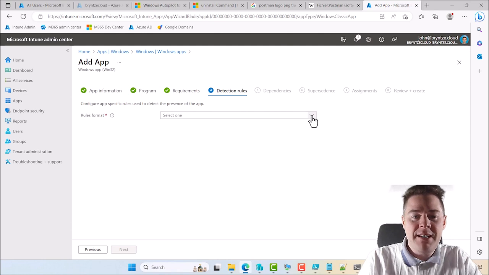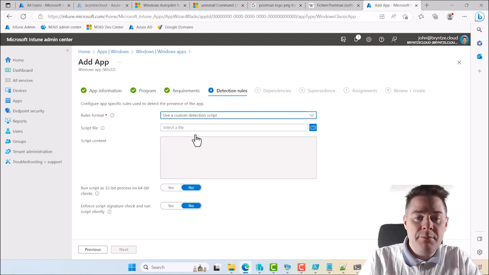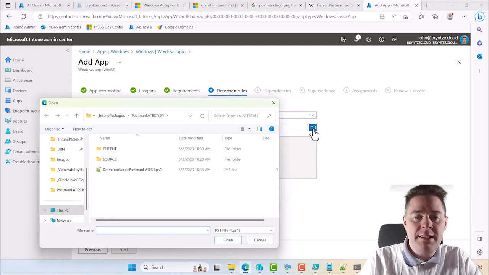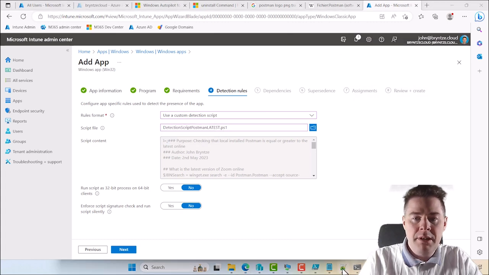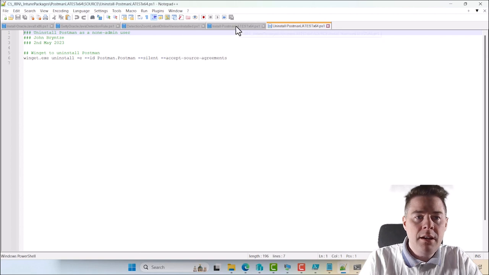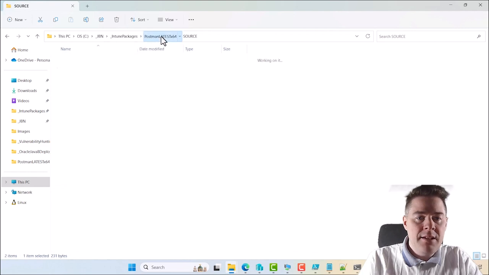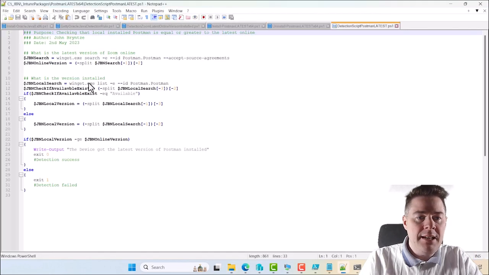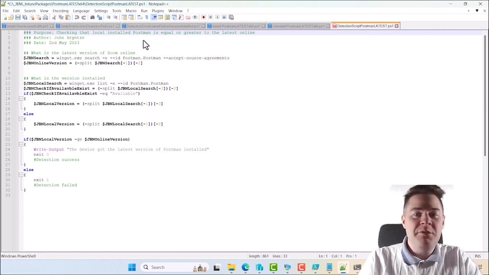It comes from Configuration Manager, who have that also. Here we will use the script that we created. So use custom detection script, and we should have tested that script to see that it worked. We haven't tested it yet. Well, here it is. And here you see we have these strange characters. That means it's from UTF BOM, but I thought I checked that it was not that. Oh, I never opened that. Okay, let's fix that. So this file here, the detection, if we open that, same, you see the encoding, it's UTF BOM. Let's put UTF-8, save this one, and upload it again.